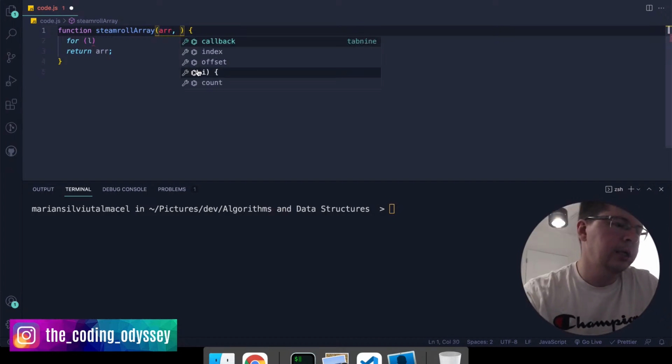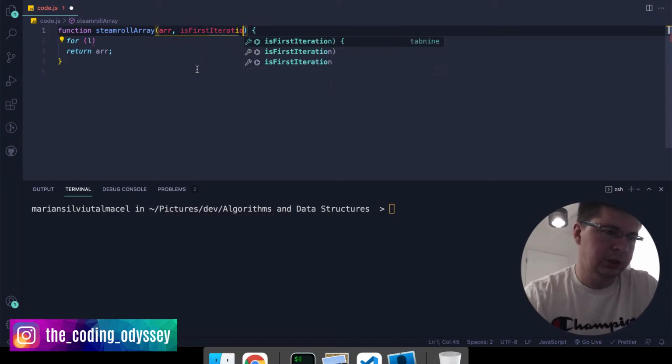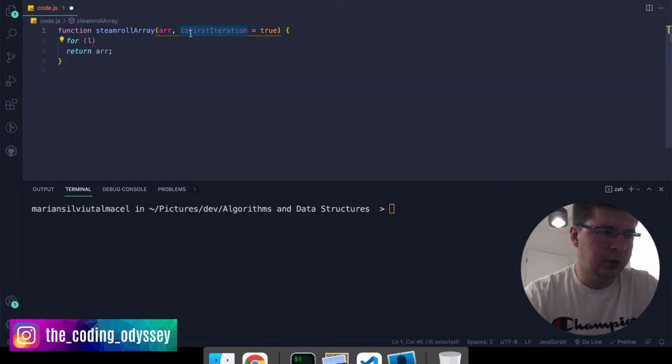Okay, well, we can basically pass kind of a second argument here, which is called is first iteration, which means is first iteration of this function, and it will start with true if no value is given for this one, right?